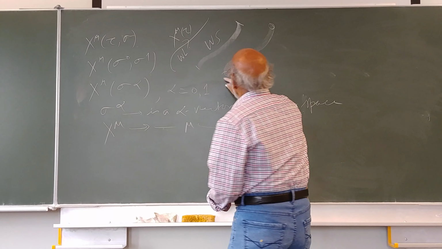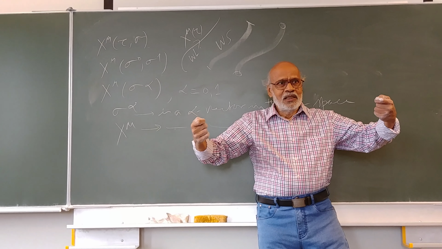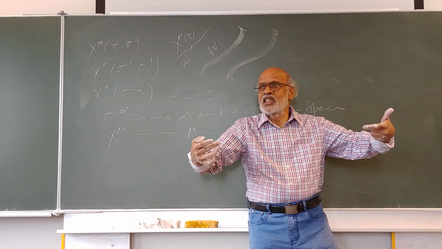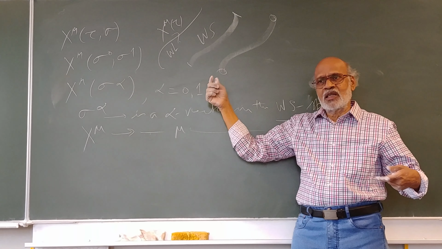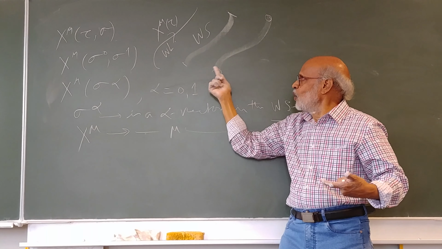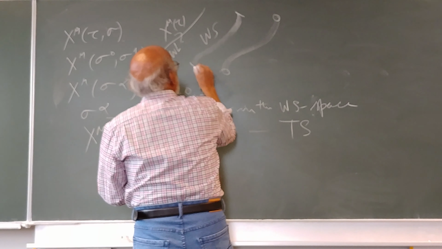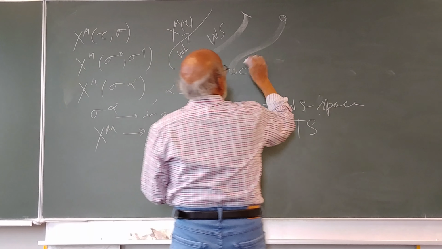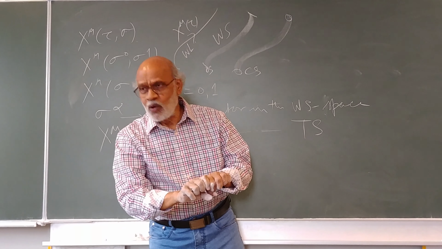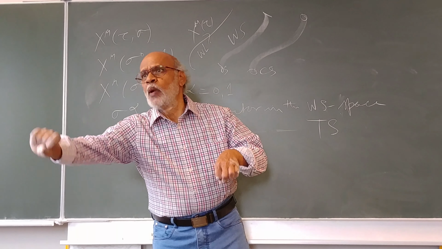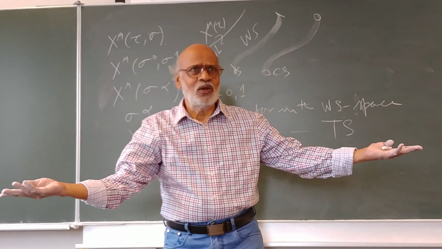If I have an open string with two ends free, it is also parameterized by two coordinates sigma and tau. However, here sigma along the length makes a loop, so it's a closed string. So this was an open string. This is a closed string. And as the closed string moves through the space-time, it would span also a world-sheet, but it's tube-like. Okay, and this is more of a sheet-like. Okay, that's the only difference.